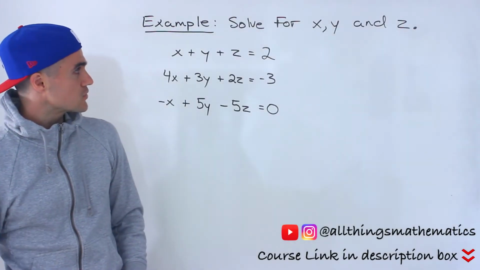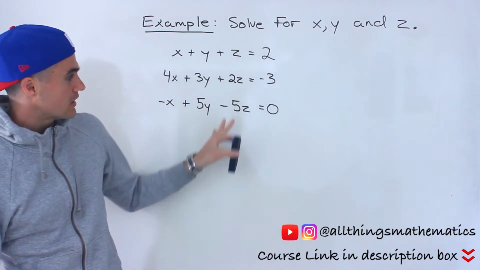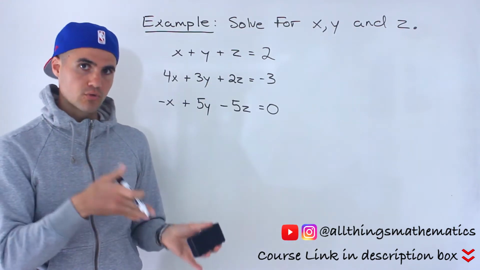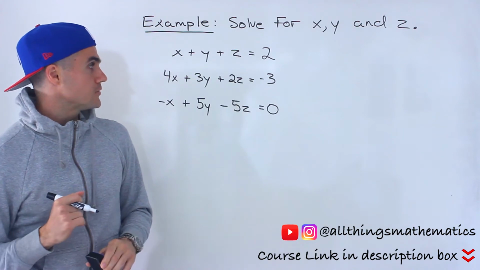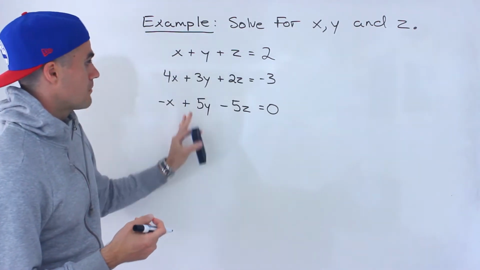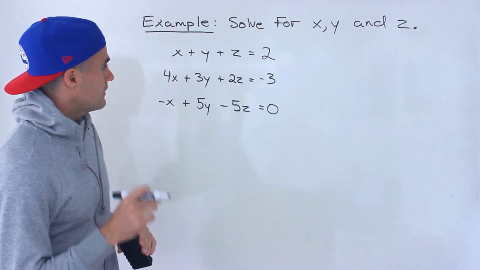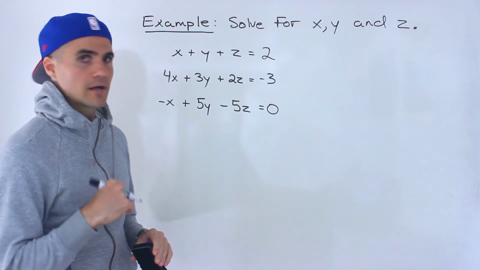And in this next question, what we've got to do is solve for x, y, and z, and notice that we're given three equations. So three equations and three unknowns. Now there's multiple ways you can go about this. You can put this in a matrix if you want. You can also do it algebraically. And in this particular example, I'm going to go about it algebraically.